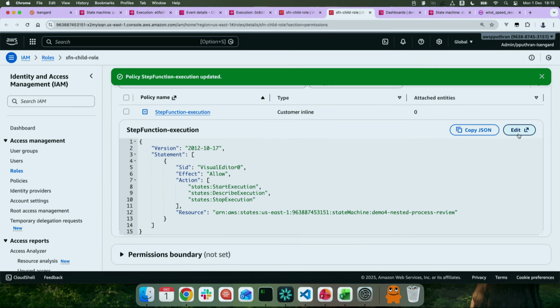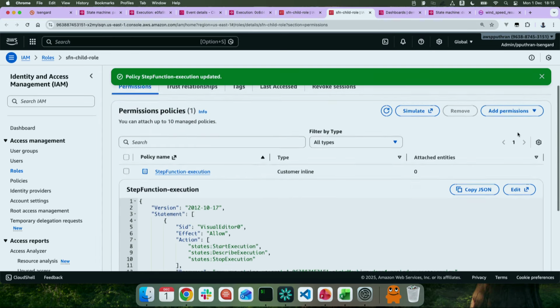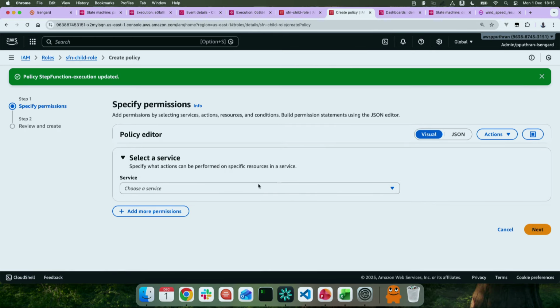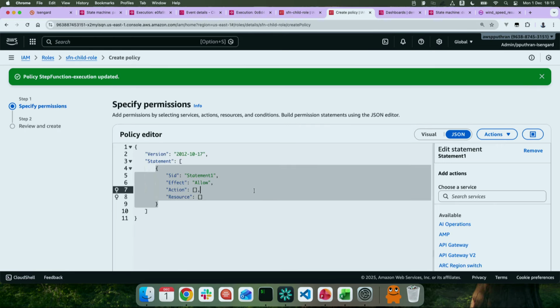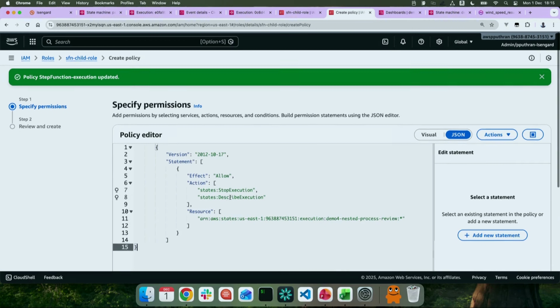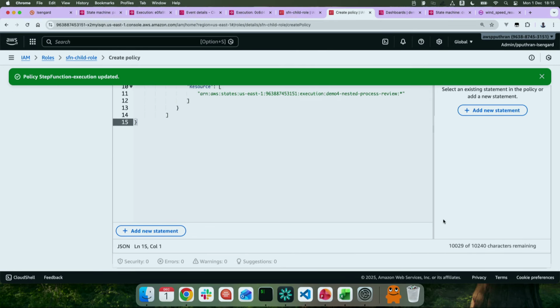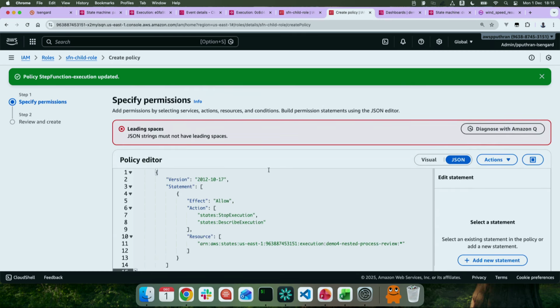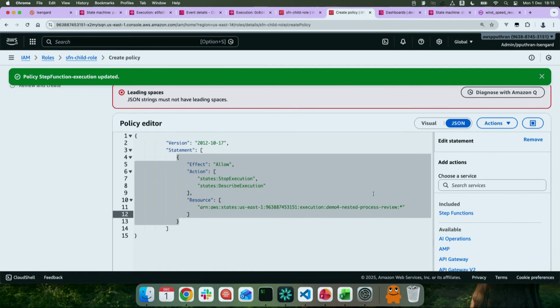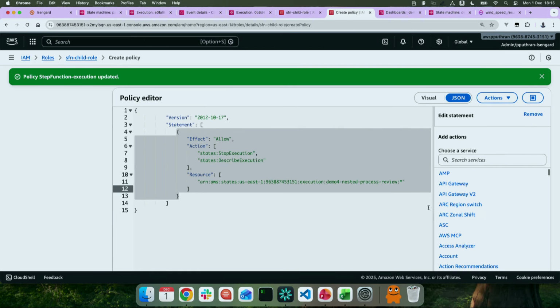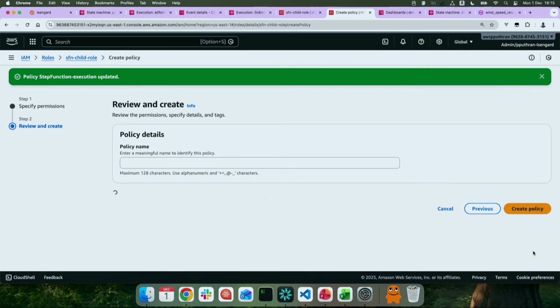It will ask for the specific Step Functions run, because you're using describe only. You don't need the list permission. It's only describe, because you need to know what the output is. The question was, you don't need the list permissions, just the describe. And the describe is the one that provides your input, output and the state.